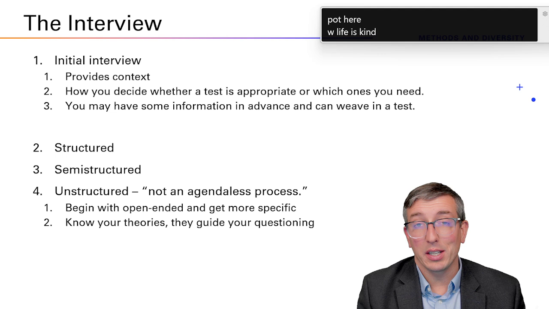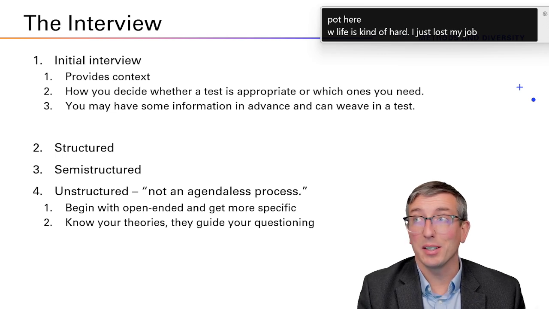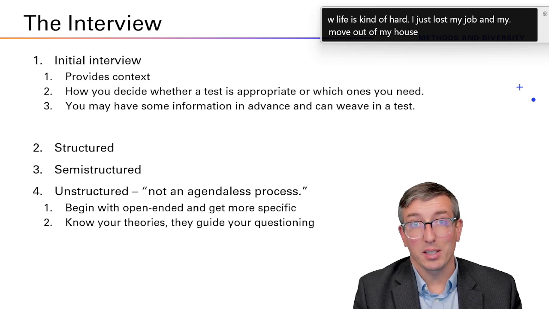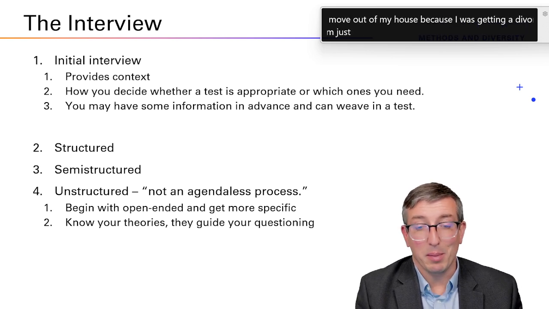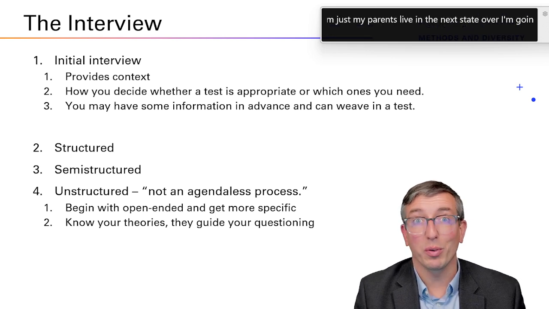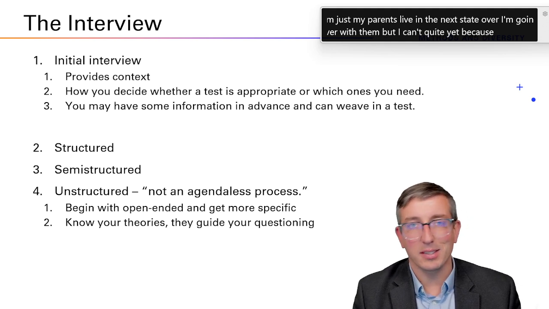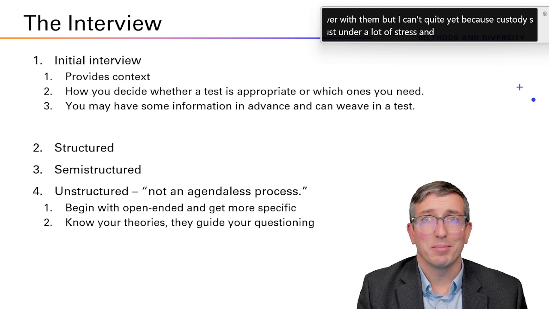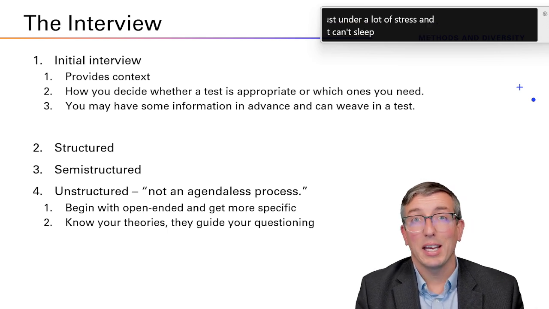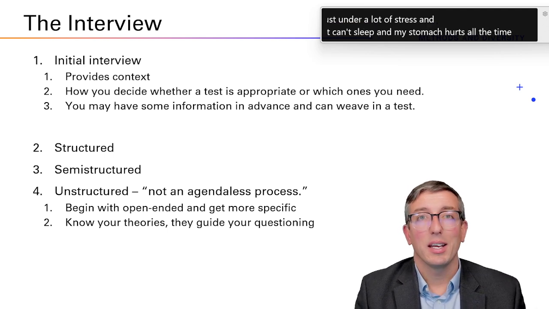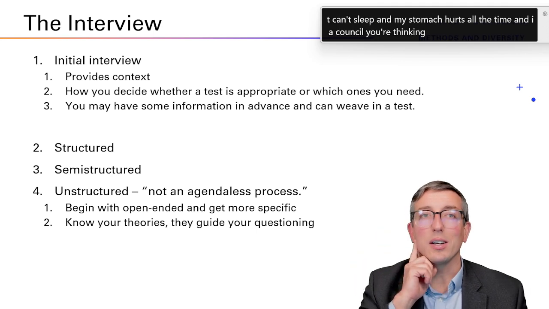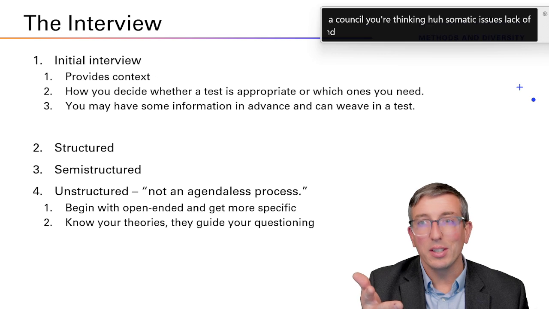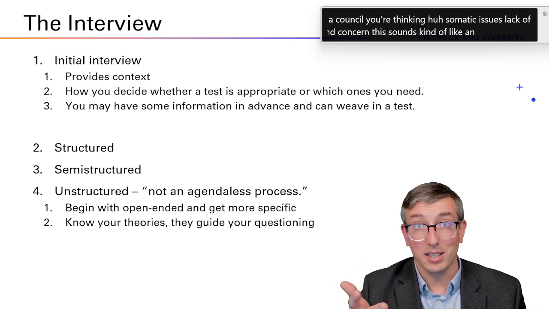Life is kind of hard. I just lost my job and I had to move out of my house because I was getting a divorce. My parents live in the next state over. I'm going to move over with them, but I can't quite yet because of custody stuff. I'm under a lot of stress, I can't sleep, and my stomach hurts all the time. And in your head as a counselor, you're thinking, somatic issues, lack of sleep, worry and concern. This sounds kind of like anxiety stuff, right?